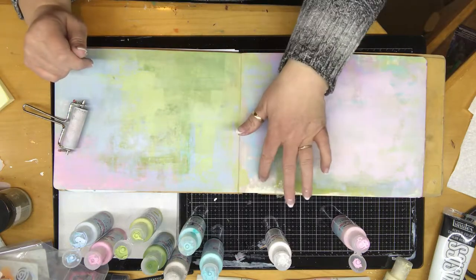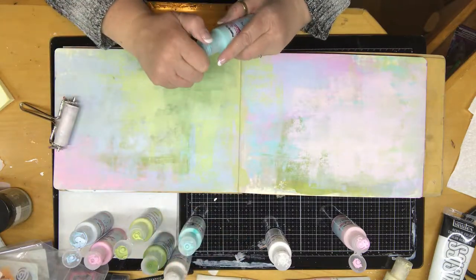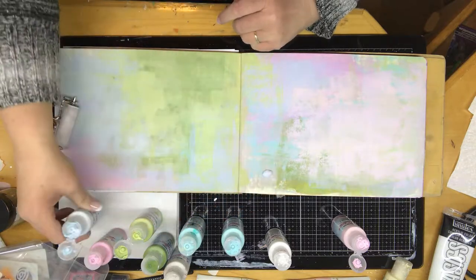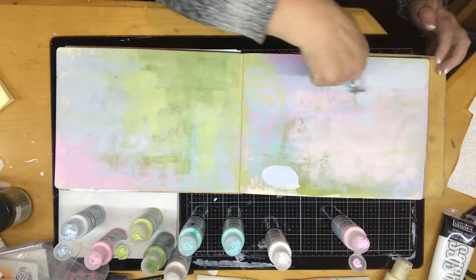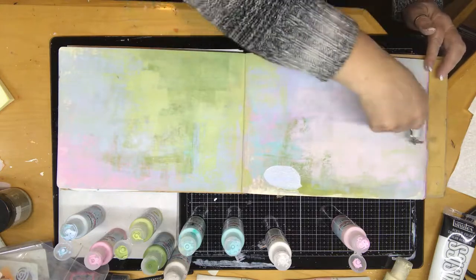I have a little patch up here I want to cover up. How about if I do a little bit of glacier ice? That's what we need. Little pastel-y, and maybe leaving a little down here because I have a lot of colors showing through there, more than what I want.